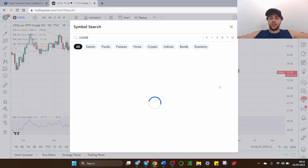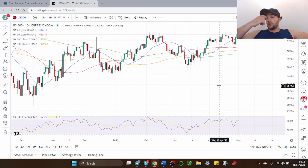In terms of what's going on, the main news story to know at the start of this week is the fact that First Republic's being bought out pretty much by JP Morgan, who are going to be sharing the losses on First Republic with the FDIC. But basically, First Republic collapsed at the end of last week and was shuttered as a bank, and it's just their assets that are being bought out now. So bank crisis concerns still very much in focus.